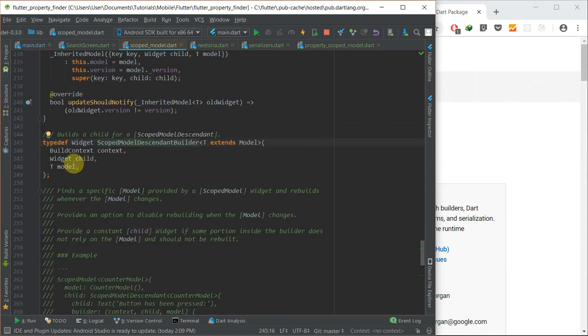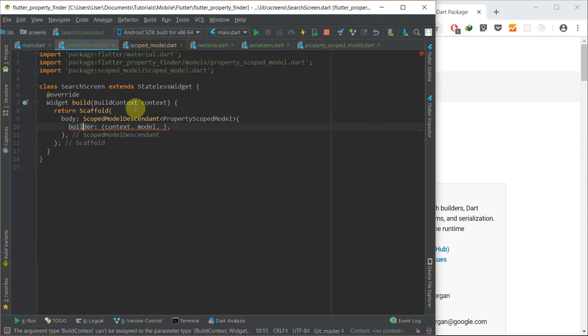Okay, the context, the child, and the model. Cool.